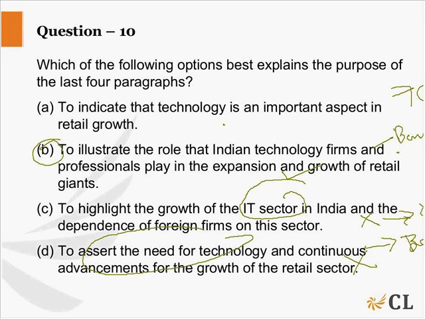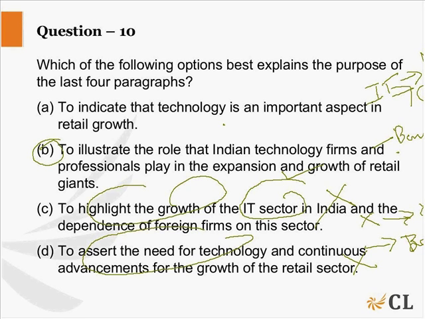Isn't the author talking strongly on IT and also technology? Yes, he is talking strongly on IT. He is talking on the importance of IT. He is talking on the advantage that the retail sector is gaining from IT and technology, but he is not talking about the growth of the IT sector. If you are looking at this, it says to highlight the growth of the IT sector, which will be completely out of the theme of the passage.